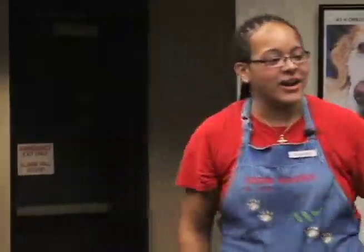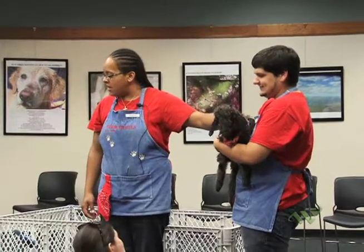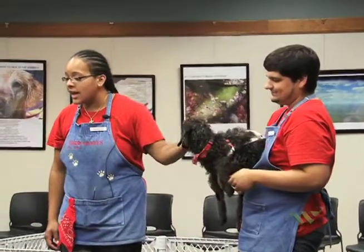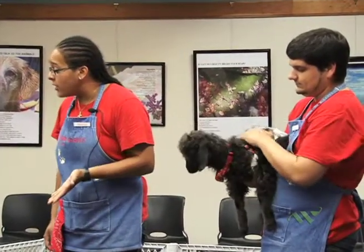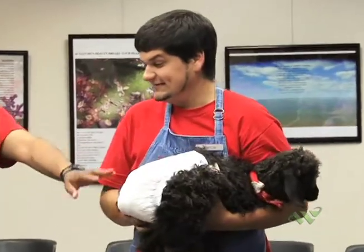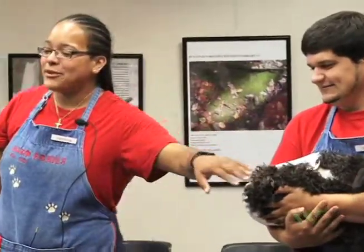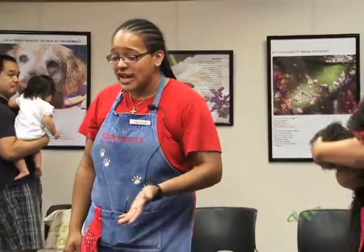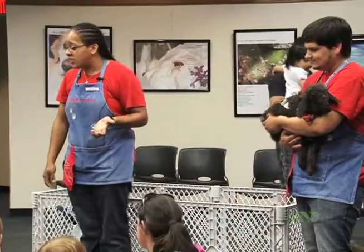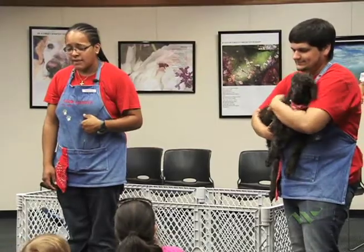Back here we have a goat — it's a funny-looking goat, it kind of resembles a sheep. This one is called an angora goat, which is why she has this pretty curly hair. The older she gets, the longer and curlier her hair is gonna get, so we're gonna have to give her haircuts. Her name is Angie — and what's Angie wearing? A diaper! Has anybody ever seen a goat with a diaper before? Angie's not potty trained, so she has to wear a diaper when we go on the road. She's two months old and very sweet. You can visit her three friends at a time — just remember she's a baby so be very gentle.